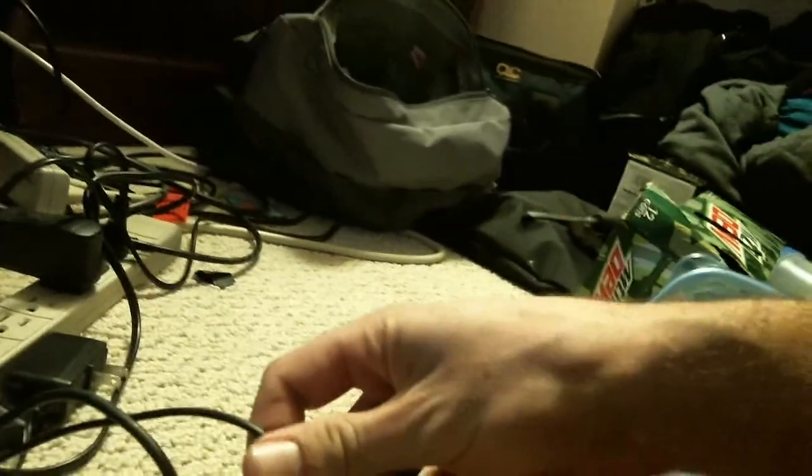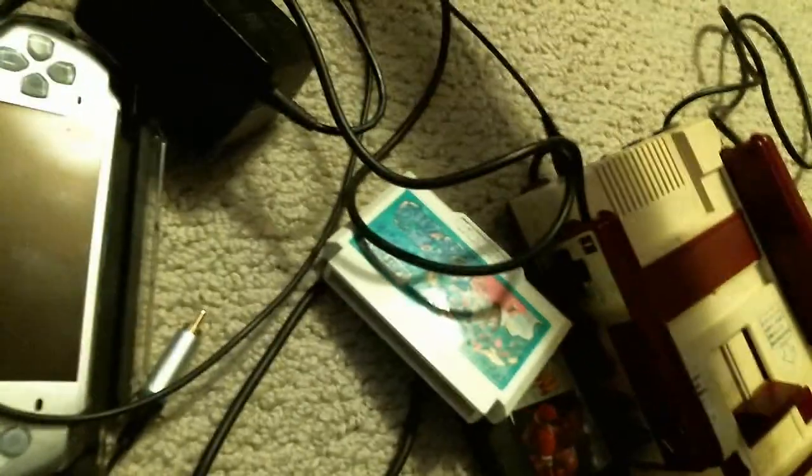Of course I'm going to have to find a different one because, as you can see, the cord is rather short. Alright, so let's go ahead and plug this bad boy in. Sorry, I'm actually attempting to do this one-handed, which I don't usually do because I have everything set up, but I can get it plugged in correctly.